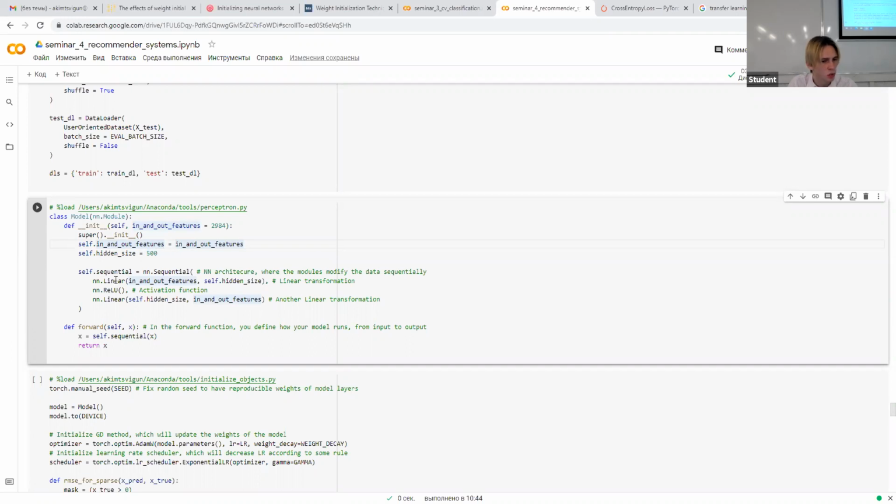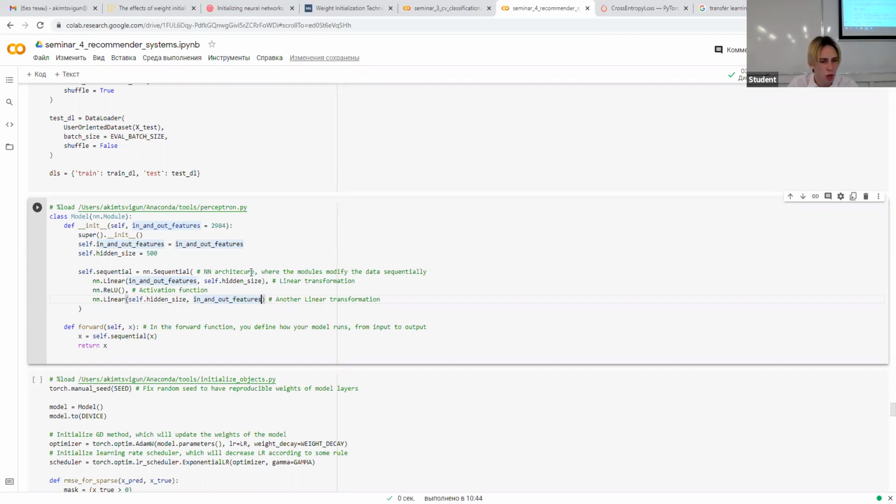It's just the most primitive autoencoder. We have the first layer transforming it to the hidden size, one ReLU transformation, and then we restore it back to 300 features. The task of our model is to restore the original matrix. So we have this matrix as an input, we decrease the dimension, and then we ask it to restore.